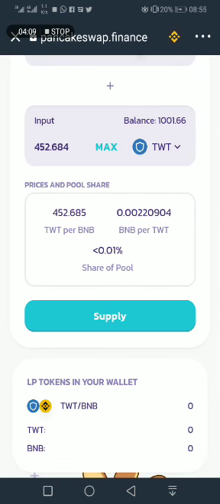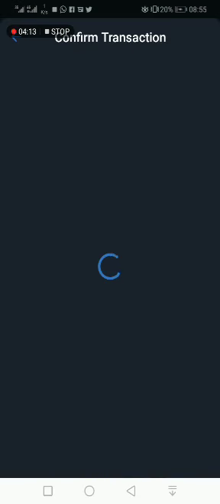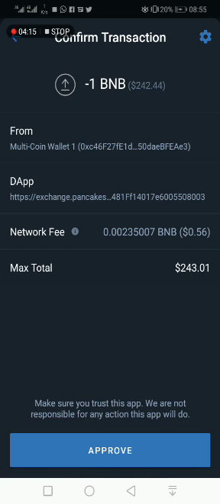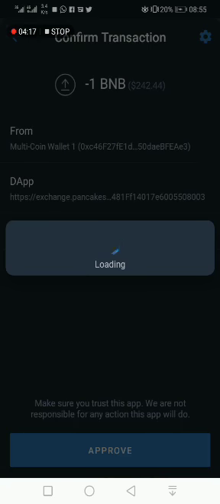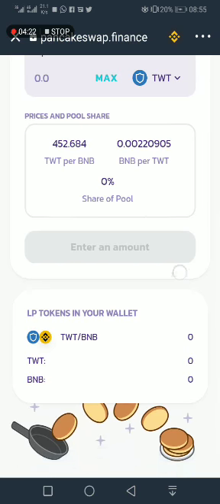Then I will now supply. Confirm supply, and then approve. Once it has been successful, it will be visible here as LP tokens in your wallet. So we'll wait for the confirmation.